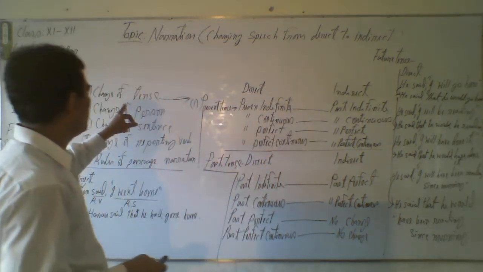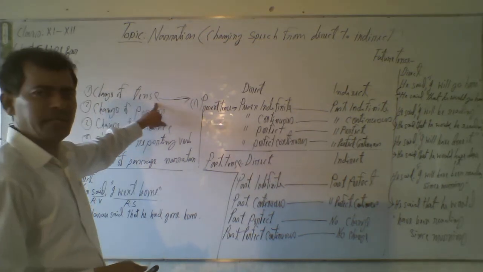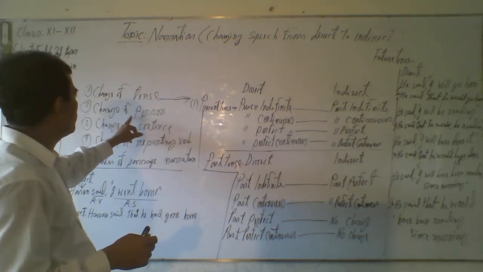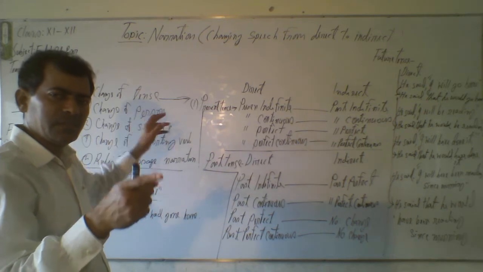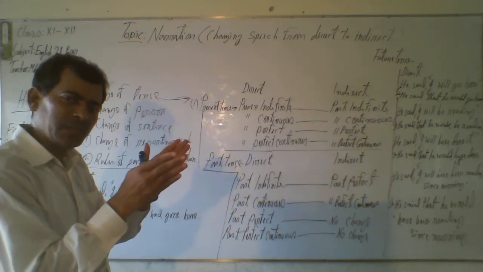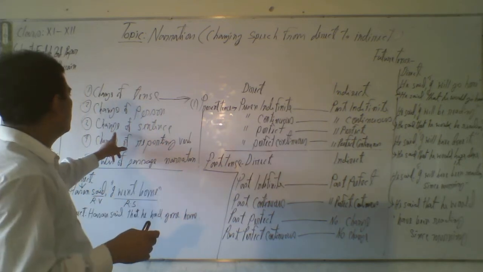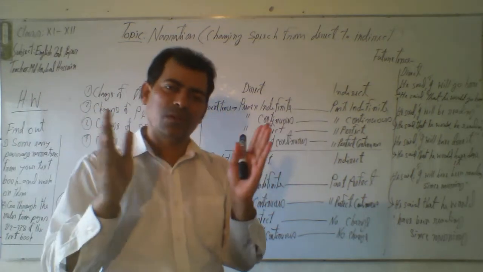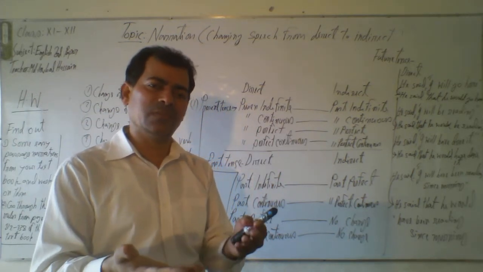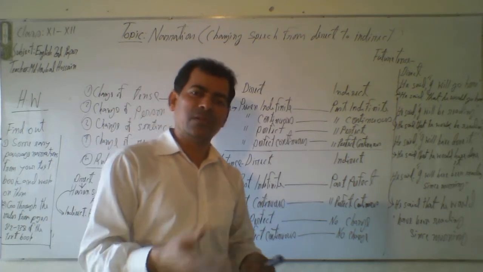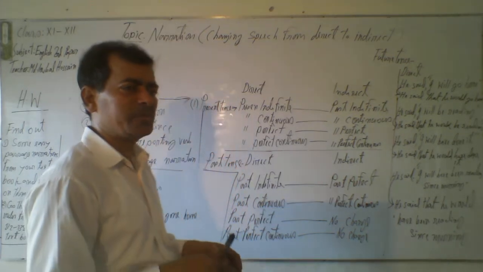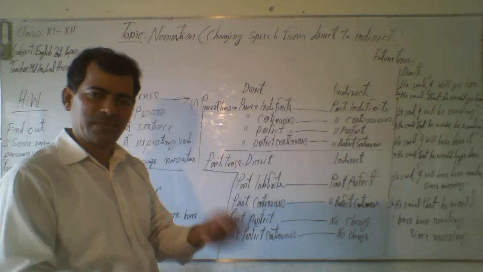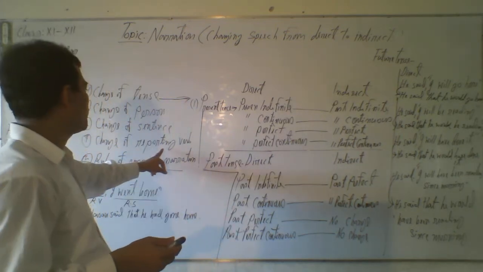You need to know how to change the tense of the statement within the inverted commas. You have to change the person of the statement within the inverted commas. You have to change the sentence types. In direct narration, within the inverted commas, the sentence may be any of the types: assertive, interrogative, imperative, optative, exclamatory. But when you change it into indirect narration, all sentences turn into assertive sentences. Remember that.